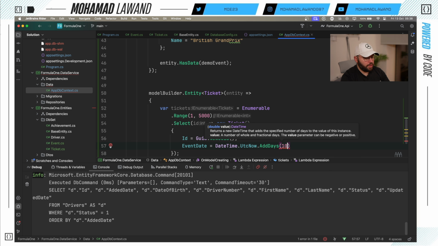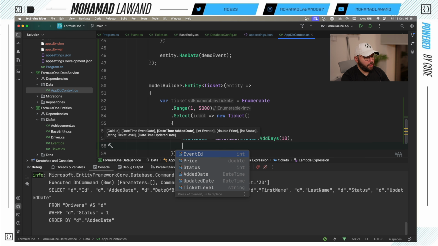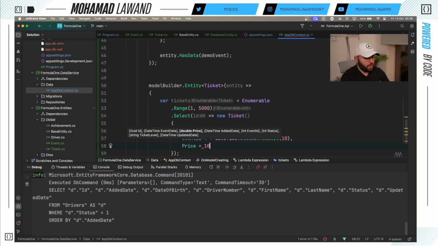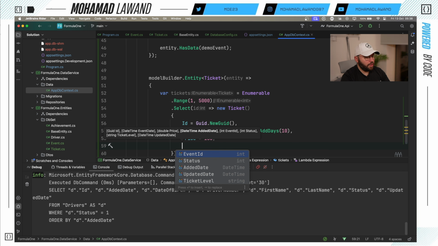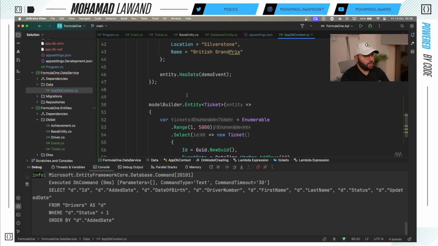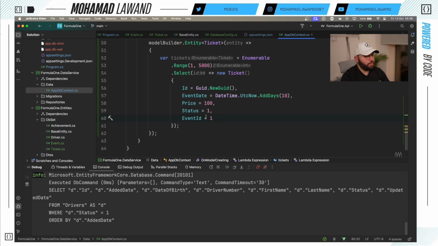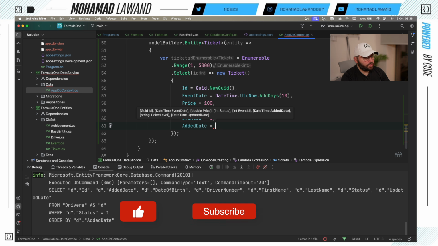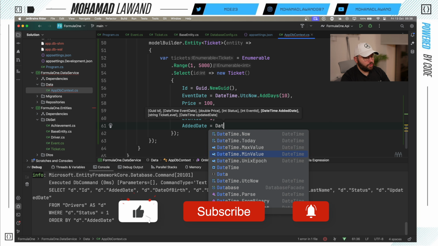I can add in 10 days from now, for example. I can add the price, and I can say the price is going to be £100 for a ticket. And then I can put the status equal to 1, for example. Event ID is going to be equal to 1 because I added here the event ID as 1. I can, for example, add the added date, which is going to be DateTime.UtcNow.